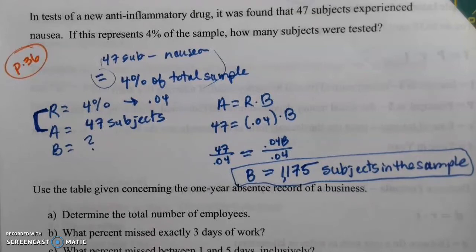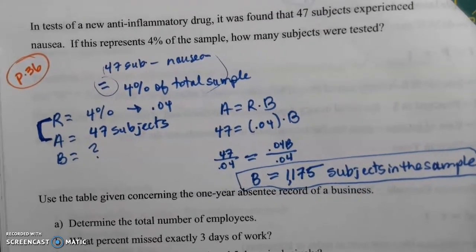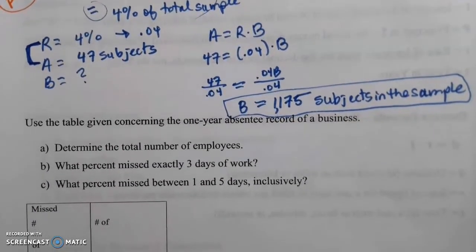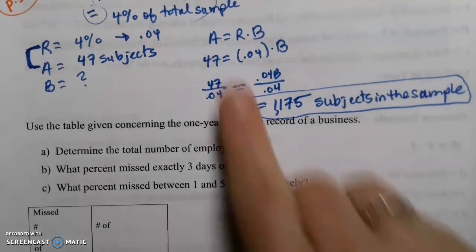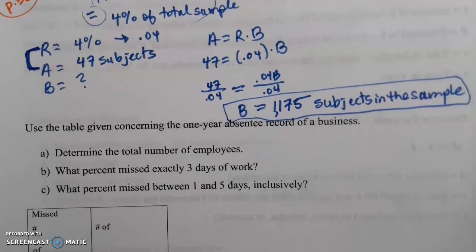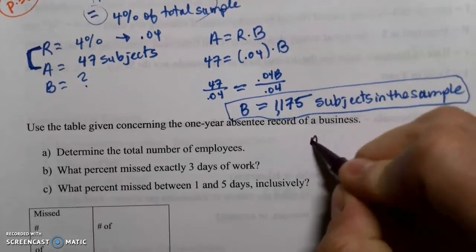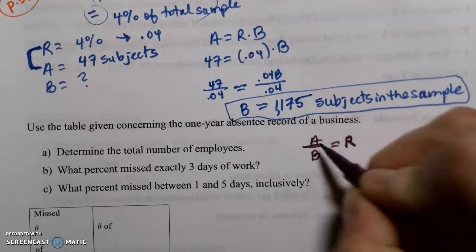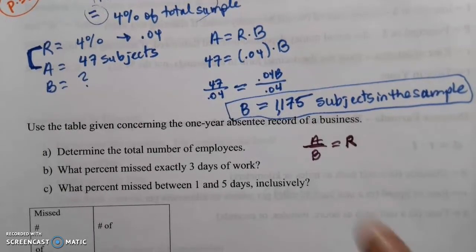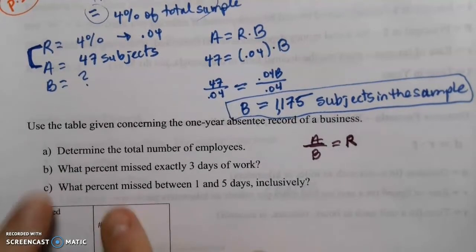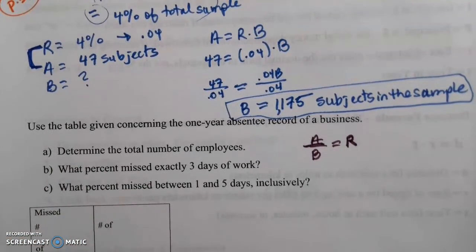And this next one is going more towards finding percents, and we can do this one slightly differently. We're still using the same idea that the amount equals the rate times the base, but we're probably going to use the format that the amount divided by the base is the rate. This form of the formula will be a little bit more helpful in this situation, because I've scanned through and I'm looking for percents here.